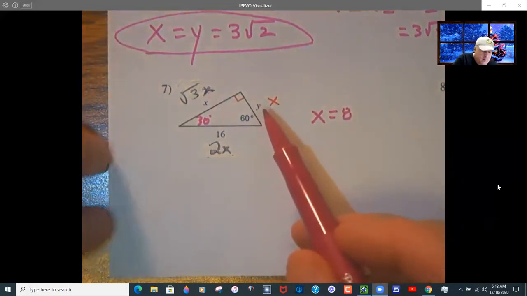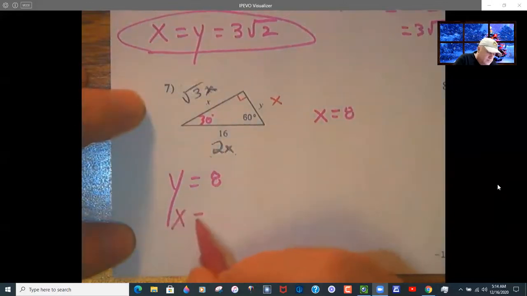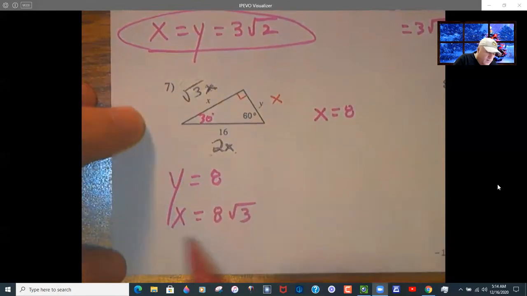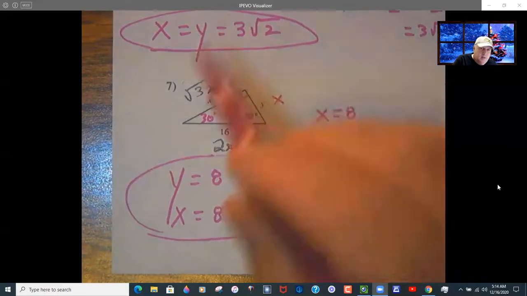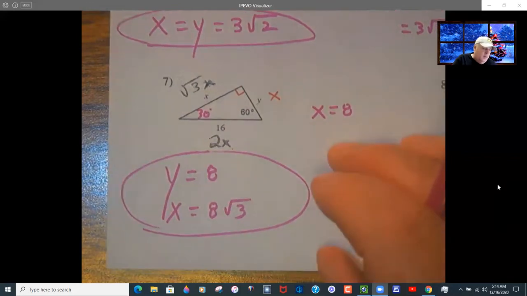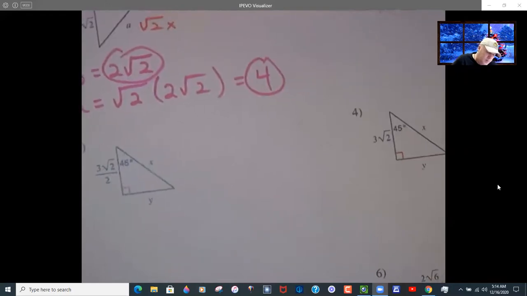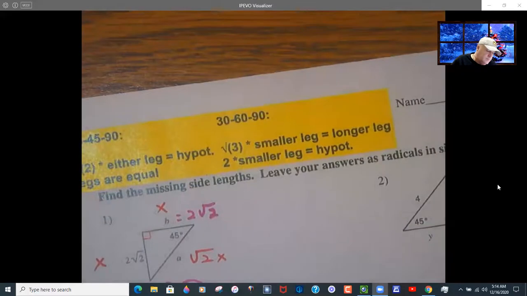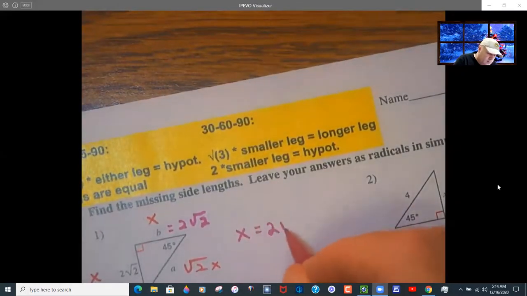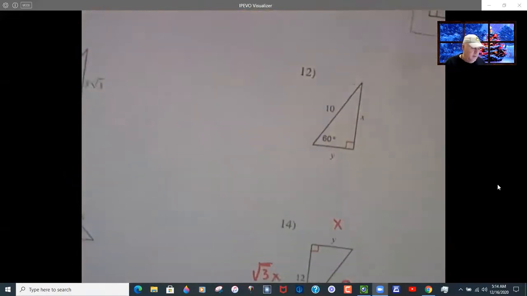In doing this, that means side Y is 8 when we equate it back to what we're doing. And then side X is the square root of 3 times 8, or 8 times the square root of 3, however you want to say that. So remember to keep straight your labels. The object really is to figure out what X is, because then you can get everything in either one of these. You're really solving for X first. So X was 8 here. Let me highlight this. X was 8 here. And in this, X was 3 times the square root of 2. And back up here, X was 2 times the square root of 2. So your idea is to figure out what X is in this schemata, and then you can go and do anything else. But you got to get those positioned around the triangle correctly.